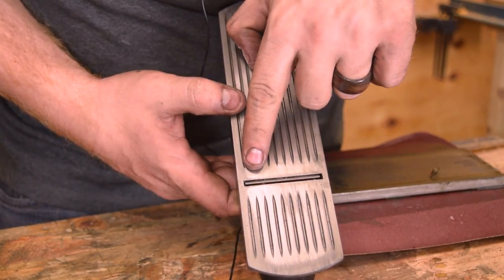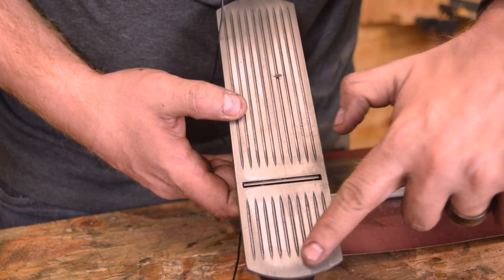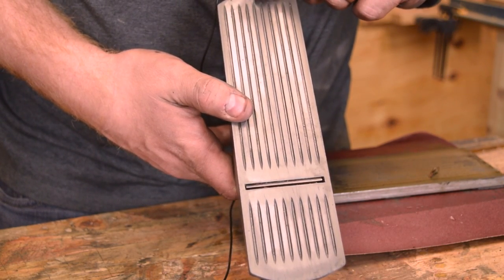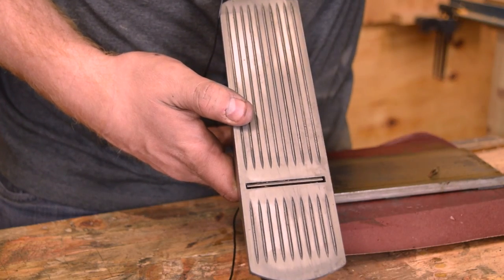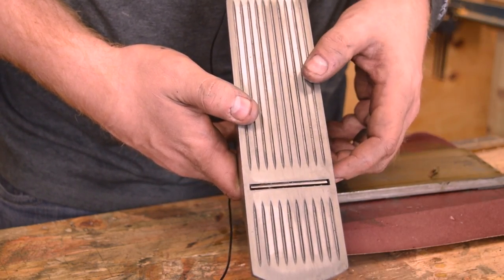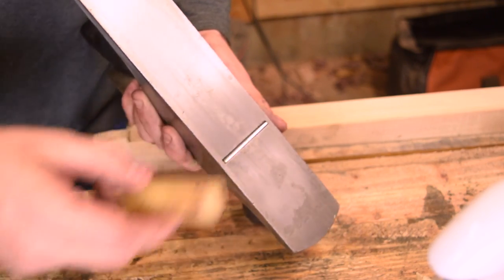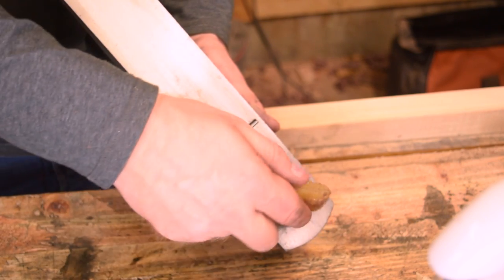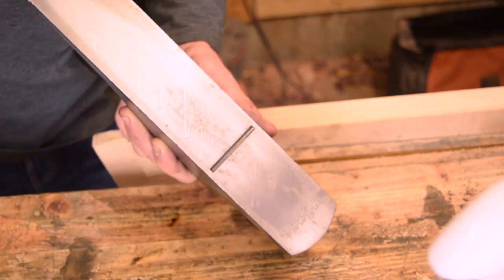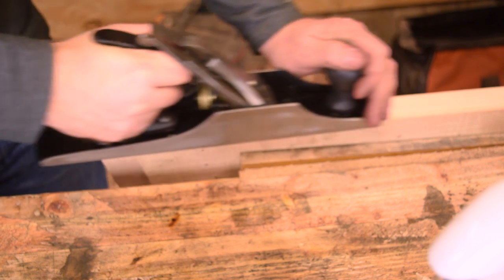We've got a high spot right beneath the mouth, a high spot right above the mouth, and we've got a reference face almost to the edge and all the way to the back. So we're pretty much effectively flat — whoever was using this, as ugly as they had it presented with the red paint, they took decent care of it. Now we've got the plane relatively flat and all oiled up. Just take a little bit of beeswax or a candle — any kind of wax — and give the bottom a light coating. It'll spread out as you use it to lubricate the wood and make planing a lot easier.